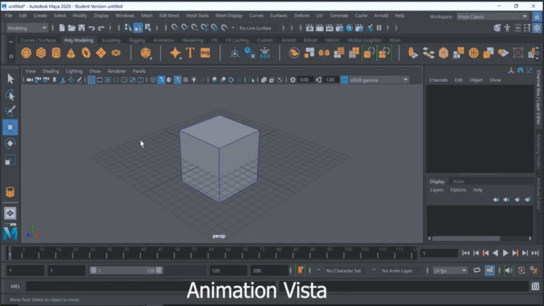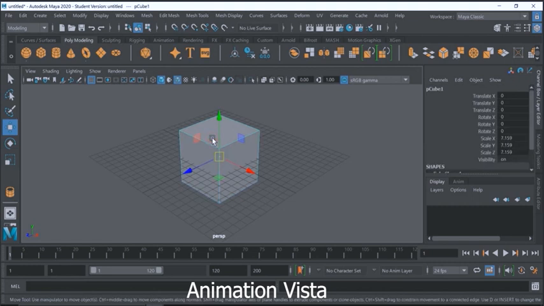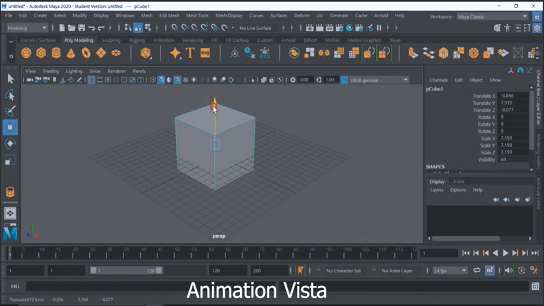When the move tool is active, if you select an object, you will find these handles pointing towards X, Y and Z direction. You can select and drag these handles along the axis each of them is pointing to. The handles are color coded, in which the red one points towards the X axis, the green one points towards the Y axis and the blue one points towards the Z axis.